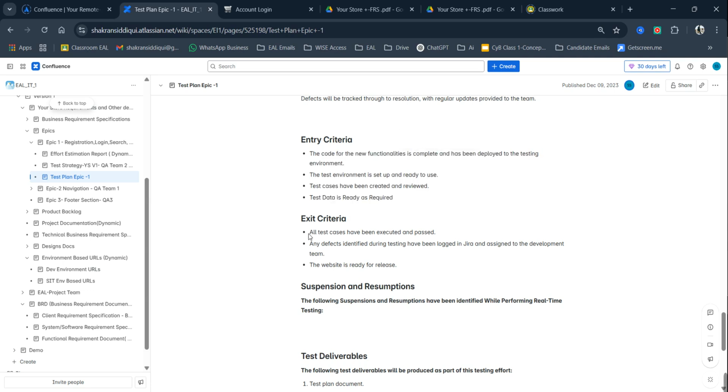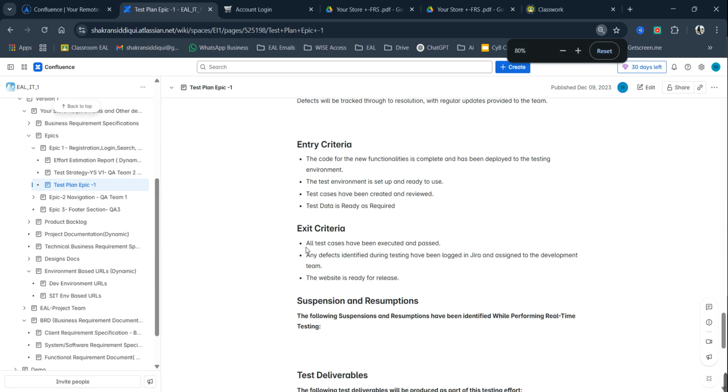The exit criteria is also like a checklist. Suppose you have gone to visit some place new. You have gone for a tour. So you have decided that you need to visit five exquisite places for your tour to be successful. So, like that, you'll need to ensure all test cases have been executed and passed. Executed and passed. If executed and there was a defect, it does not meet the exit criteria.